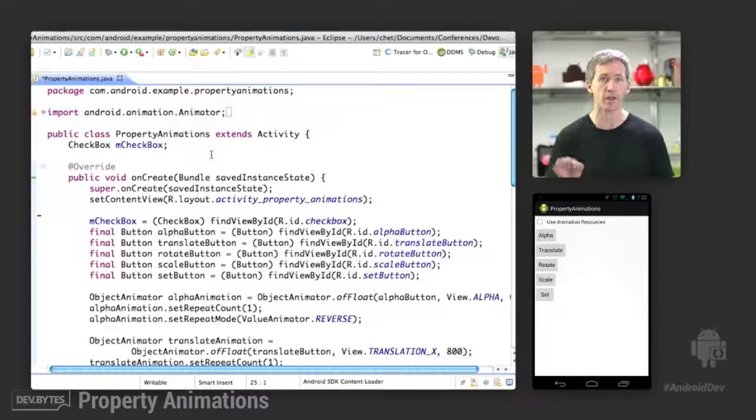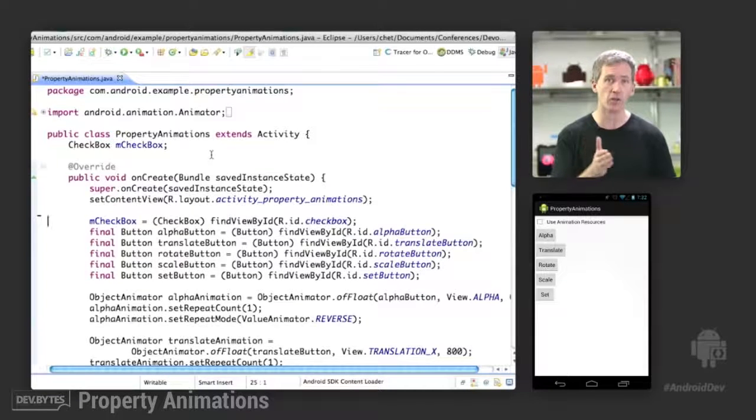Now, one thing to note about this demo versus the view animation demo is that you can use the choreography class called animator set to actually run different animations on different objects. It's easier to choreograph more complex animations where this animator set is actually running animations on several different objects, not just on the same button down there. Regardless, they're kind of ugly animations. This is not what you'd want in your application. This is a little bit more about the technique of creating and running these animations.